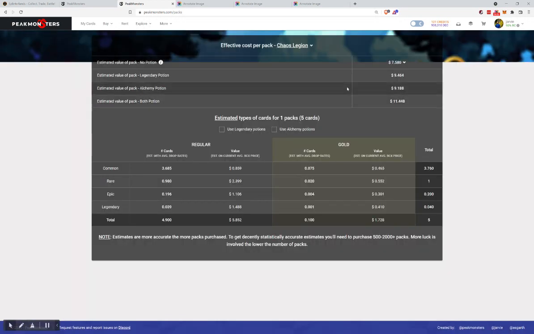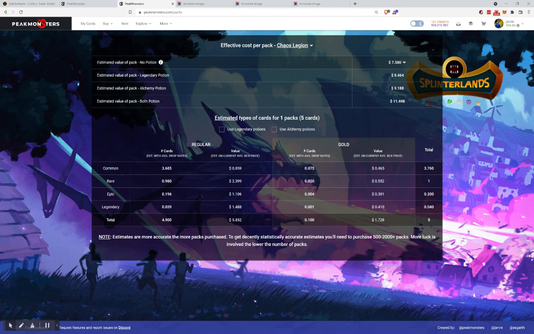Let's take a look at pack stats. Chaos Legion has already gone down. It used to be like 12 to 15. Now it's 7 to 11. So when you're using both, $7 is the expected value of these cards. So it's already gone down a bunch. But when people realize there are going to be 12 million card packs available at $4 flat, then seeing this at $7 is like, oh, well, I could just sell my cards right now at $7 and buy a bunch more when they go to $4. So, and they will go down.